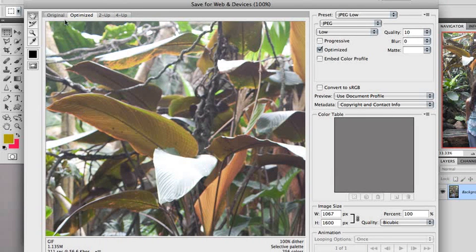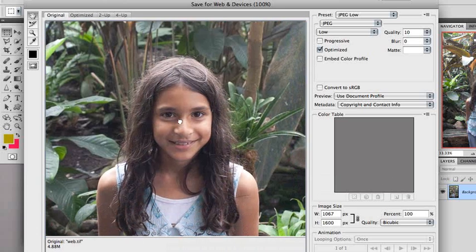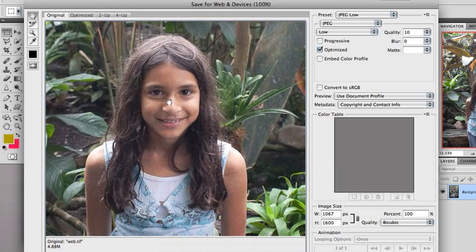Now this is a very cool dialog box chock full of options. Let's start with this Original tab here. And I'm going to click and drag so we can have our subject in plain view right here. Now this is our original image, and to the right we have a box where we can set the compression. We can choose to save as a JPEG, a GIF, all these other formats, and we can even choose the quality at which we're saving it. But this original view doesn't do us a whole lot of good because it won't preview any of the changes we set here. To get that, let's click on this 2-up tab.